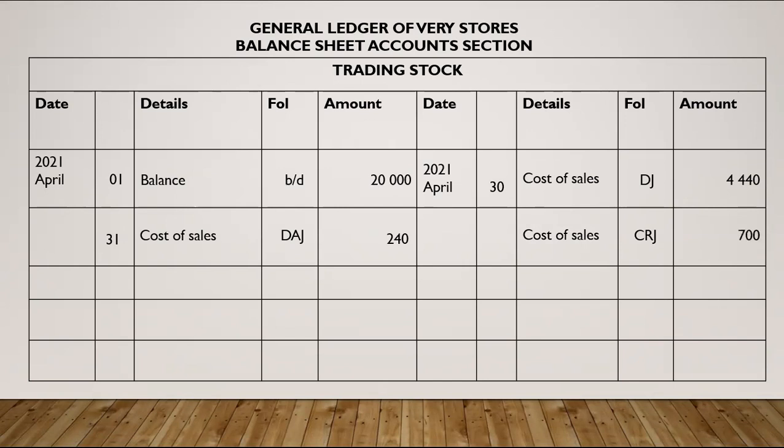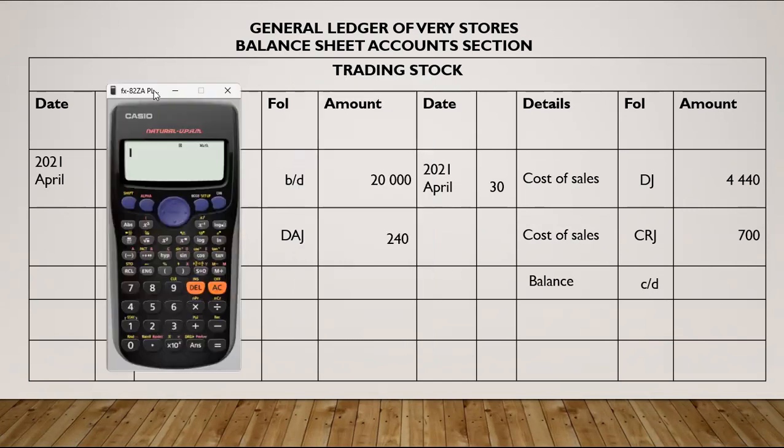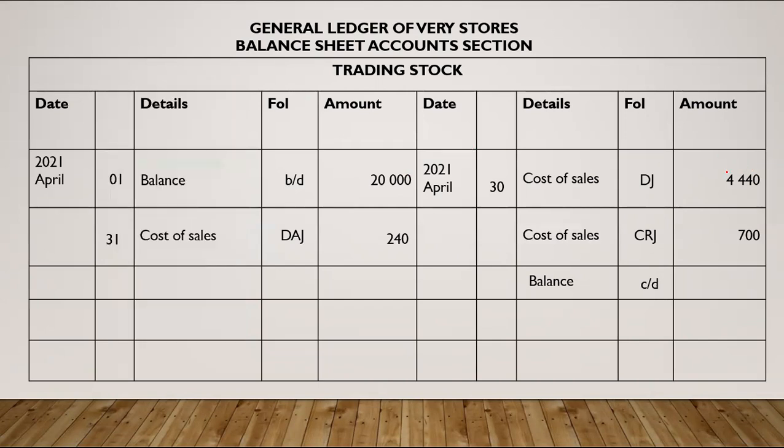And then I'm going to look at the bigger side. And I realize that the debit side is bigger than the credit side. So whatever I'm going to do now is to get the balancing figure. How do I get the balancing figure here? I will simply do the following. Take the bigger side, add it up. So that will be 20,000 plus 240. This is the bigger side. And on the credit side, the smaller side, I only have these two. So I'm just going to subtract these two here. And whatever I get will be the balancing figure, which we call our balance carry down.